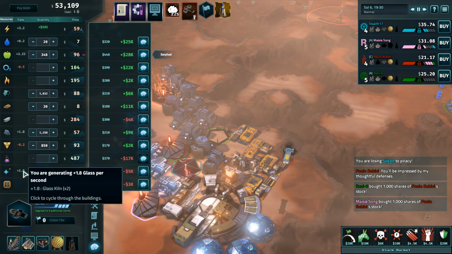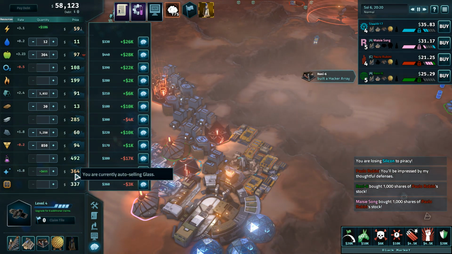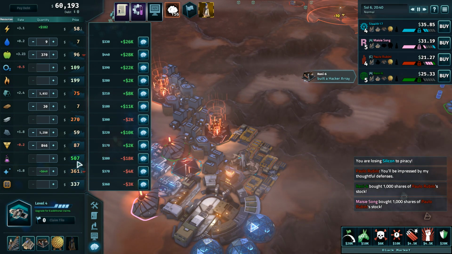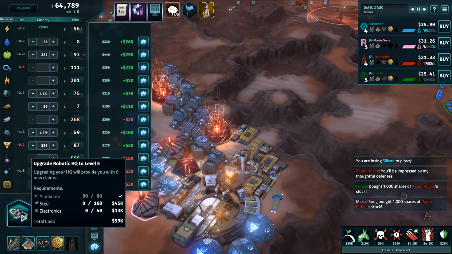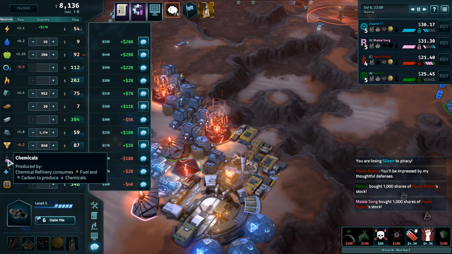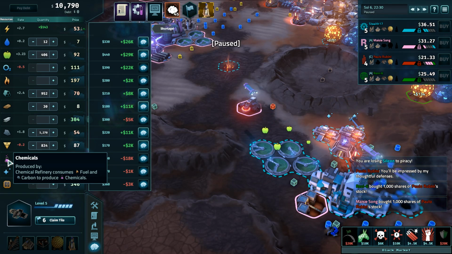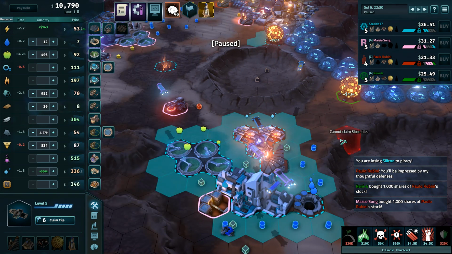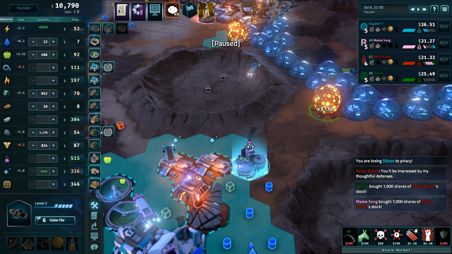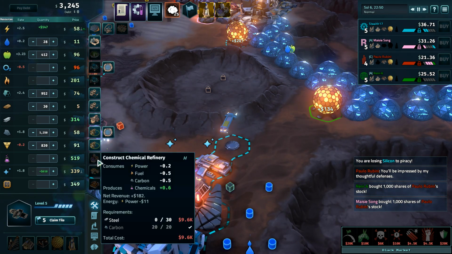Alternatively, I could build another glass kiln because my glass is doing very well. Price is still high at 367, but look at the price of chemicals. 508. If I can get a couple of chemical plants built, that would be really nice. Now the price of fuel is quite high. Carbon is something that I'm generating myself, so it wouldn't be that difficult to get a couple of chemical plants going and just touch on that market a little bit. Just get a bit of money made from that sector.